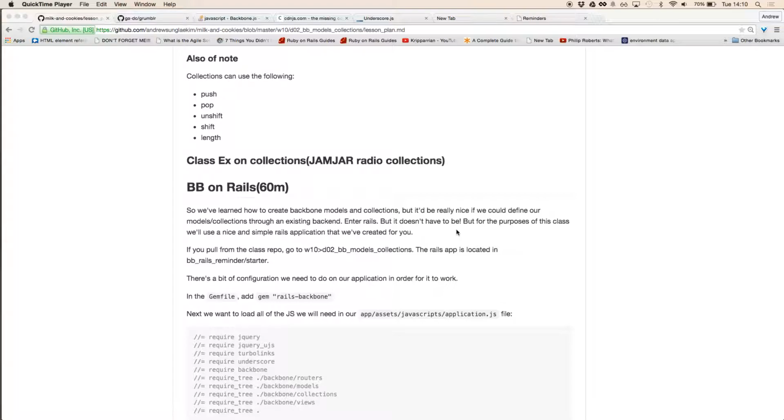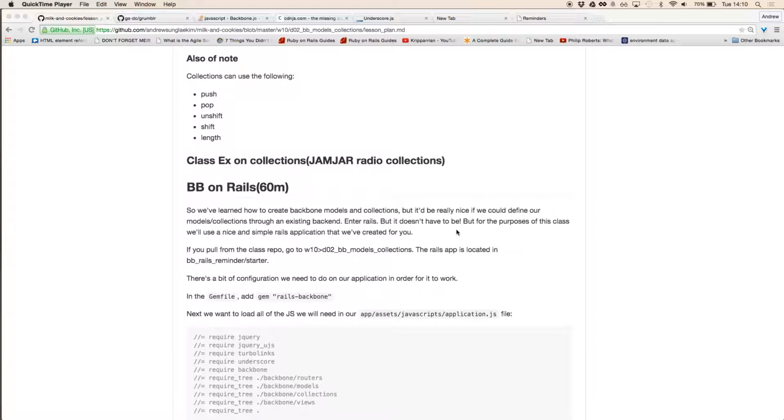No, I think it'd be nice if we had an existing backend and we were just able to model all of our models and collections off of that backend. And then Wednesday and Thursday, we'll be able to generate views off of that backend. So we can ultimately do what we wanted to do for front-end frameworks, which is load up all of our content in one request, and then everything from there on out is all client-side.